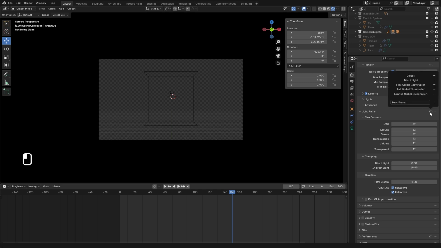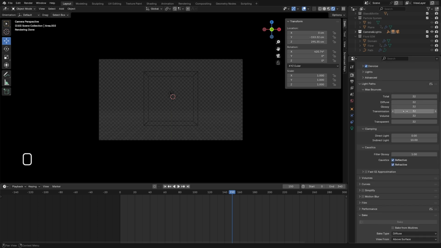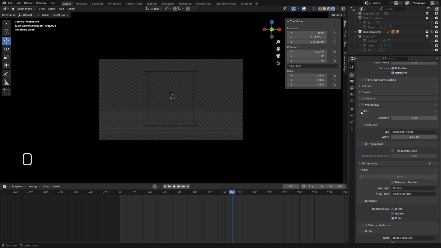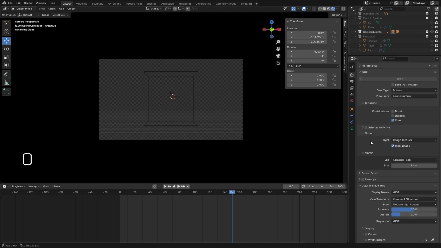This setting right here, this preset, 32 everything. I know it's a little bit kind of overkill, but I like this. And nothing else except for here, transparent in the film section enabled because we wanted the background to be transparent.